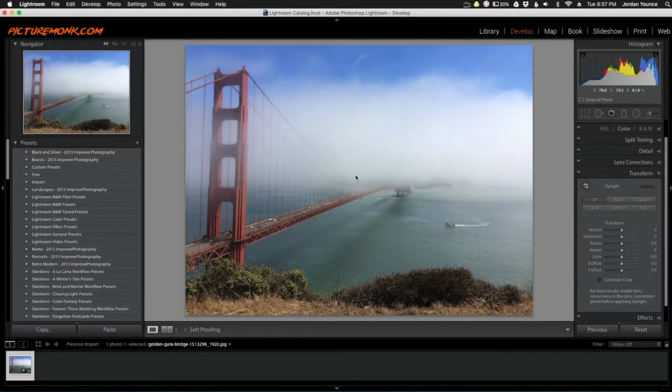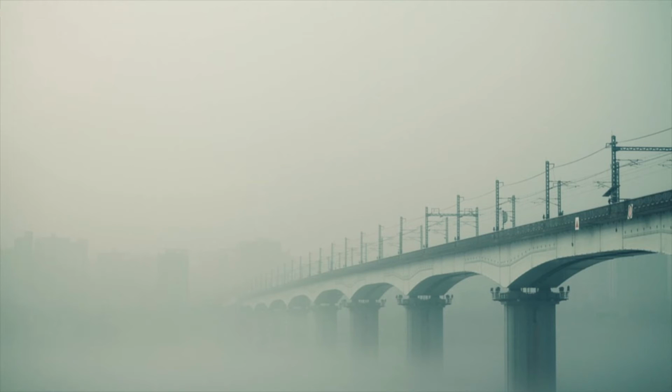And so in this video, I'm going to edit this Golden State Bridge photo here, and I'm going to try to mimic this style of photo. And you can see how kind of cool misty effect it is. It definitely has a split tone effect, and it creates a really moody photo. So I want to create that same effect on the Golden State Bridge photo. So let's go ahead and get started.